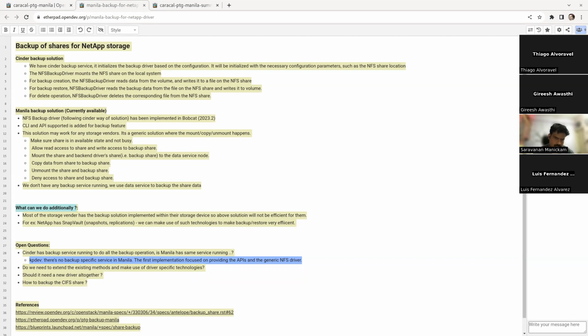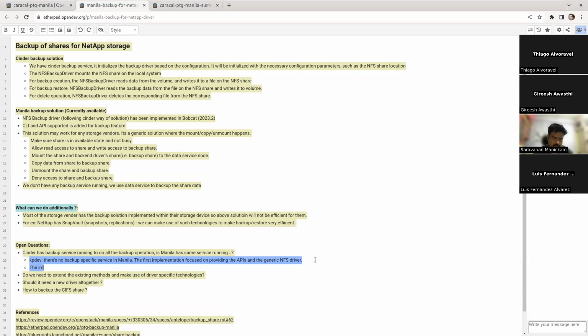How that will be done relies completely on you. You can internally use mount, copy, unmount, or any other snapshot-based mechanism. That is something I cannot comment on. What I can say is that the implementation will go into the Manila share service, the NetApp ONTAP driver that is currently present, and the implementation is completely vendor specific.